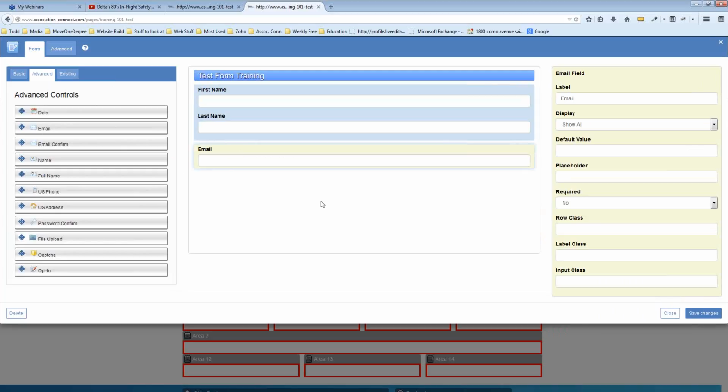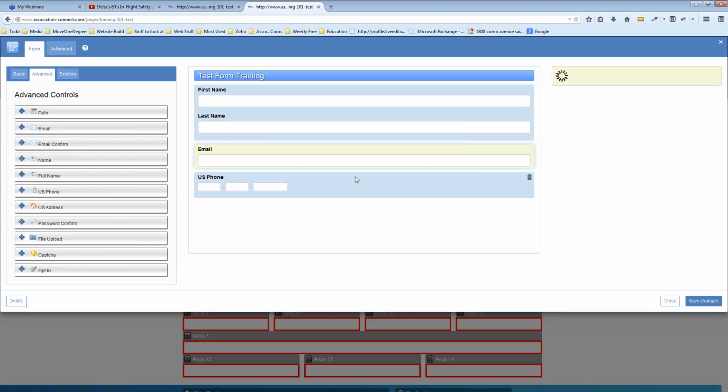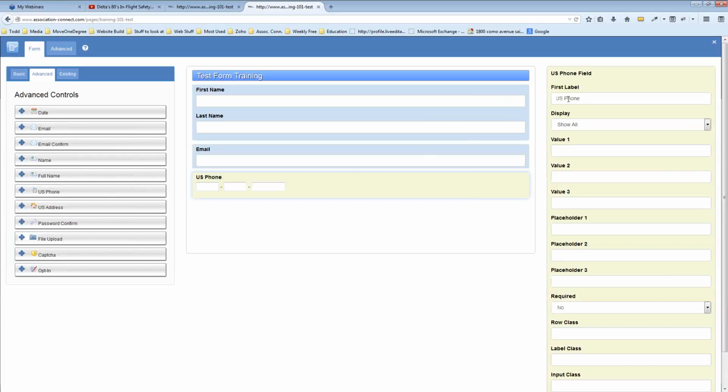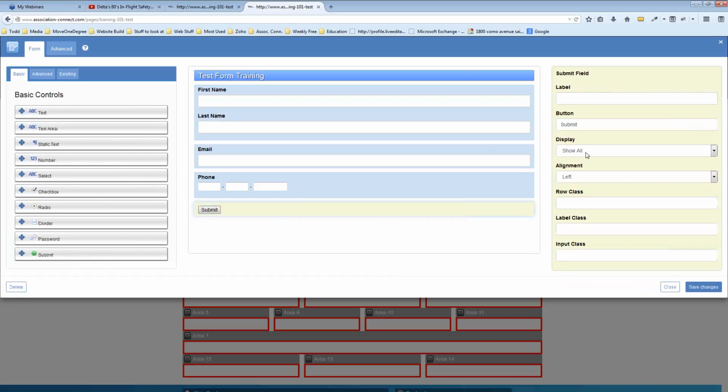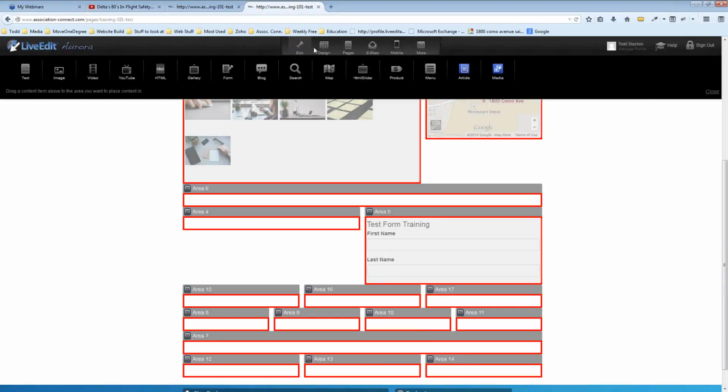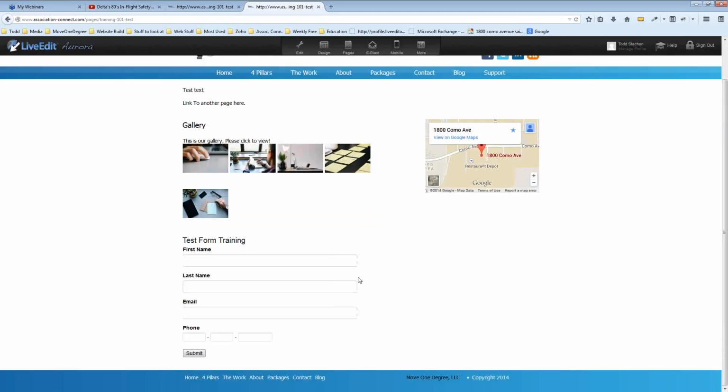So like I said before, you can add email address, phone numbers, those kind of things. You can always change the label. So here it says US phone. I always just change it so it says just phone. And of course you can do your submit, save changes, and you got a form.